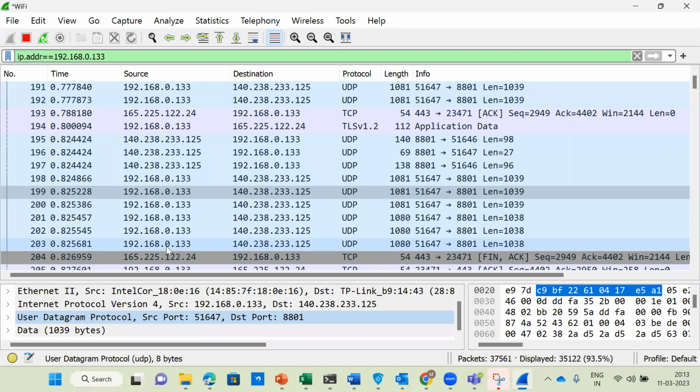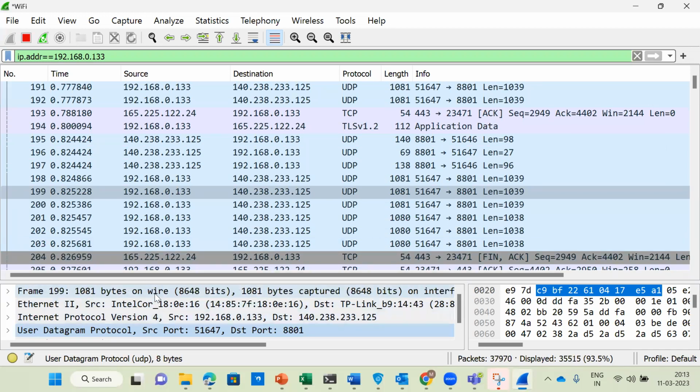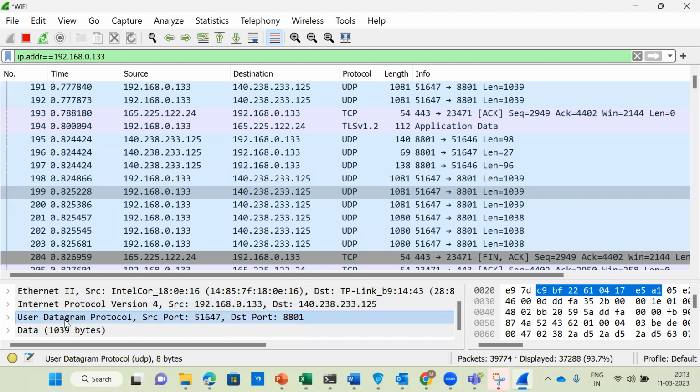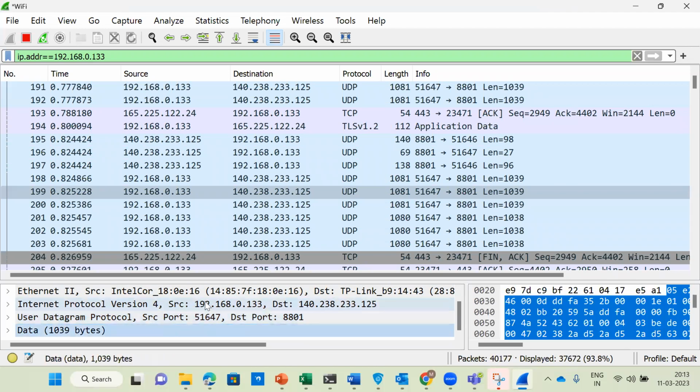So the Wireshark tool will give TCP/IP layer information. That is what we are able to see practically. These two are the network interface layer. This is the network layer, the internet layer. This is the transport layer. This is the application layer. Are you able to map or not? Yes, sir. So this is the way to analyze.